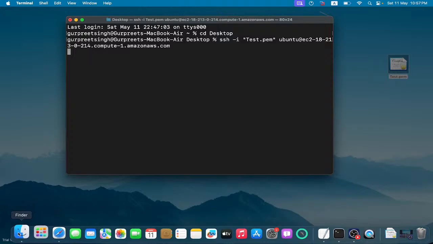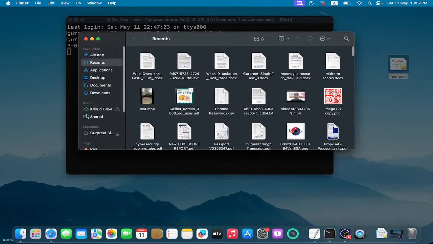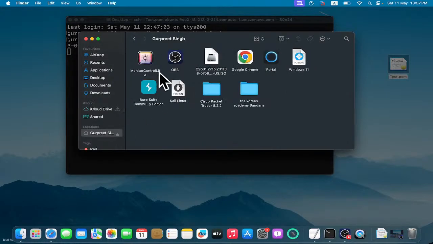What I can do is use my Linux as well. I can go into this directory where I have my Linux.